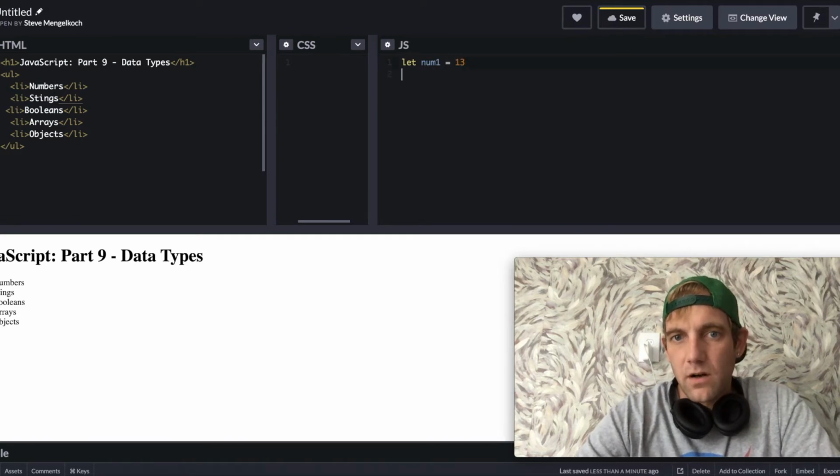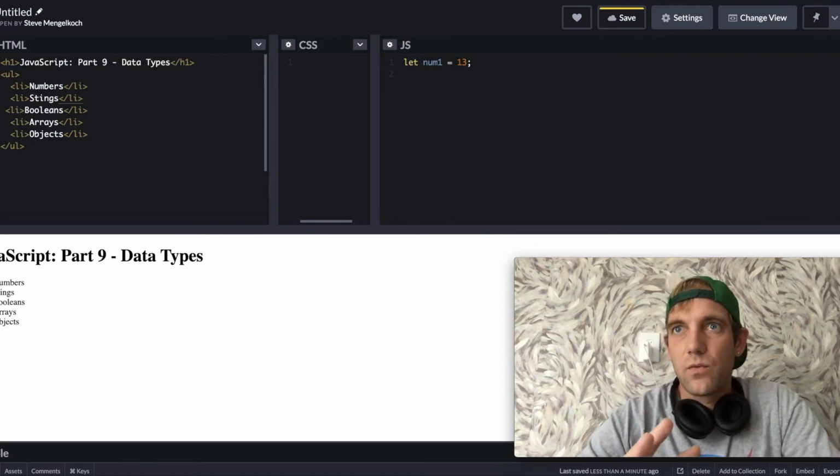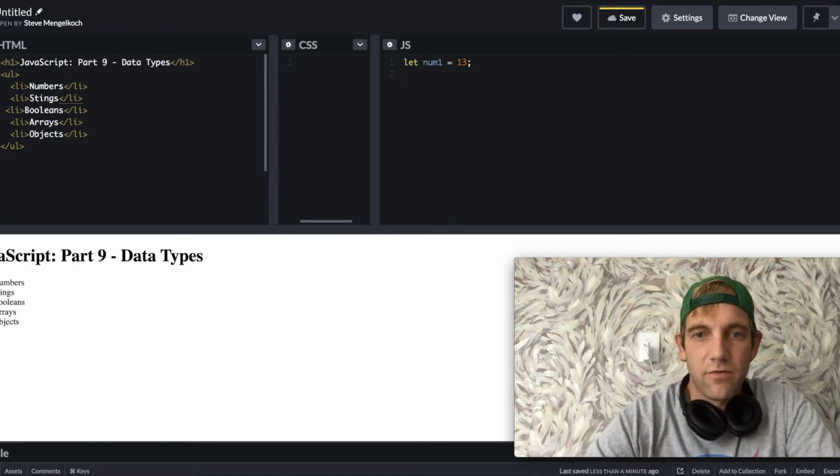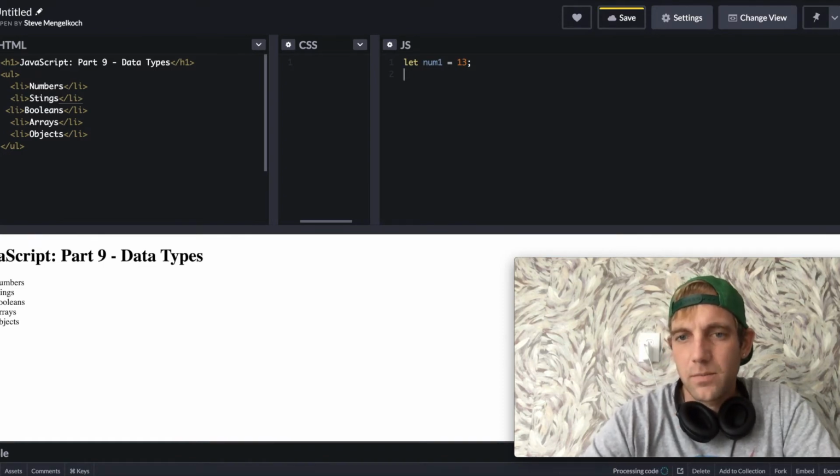Now, basically, all that we are doing with numbers is putting a number. So you can have anything, even whereas other programming languages have float values, which could be anything like 13.3 or 13.333 or anything with a decimal place. In JavaScript, every number is just a number. So why don't we go document.write, and let's put num1 to the browser down here, and you can see it shows 13. So that's basically a number.